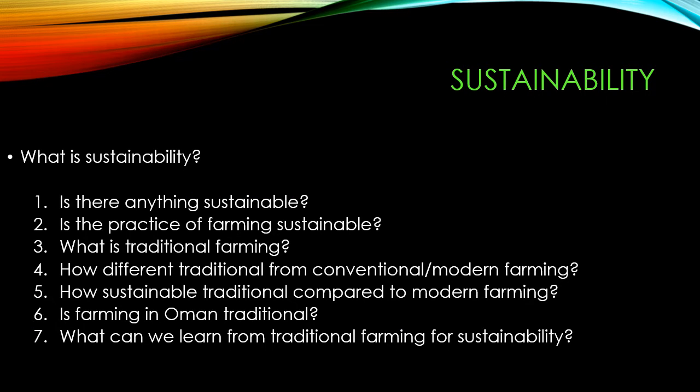So what is actually the definition of sustainability? There are a few things that we need to understand about sustainability. For example, is there actually anything that can be defined as sustainable? And then what is the actual practice of farming that makes it sustainable? And how is that related to traditional farming? Do you count traditional farming as sustainable? How different is traditional farming from conventional or modern farming? How sustainable is traditional compared to modern farming? Is farming in Oman considered traditional in the way it is now? What can we learn from traditional farming for sustainability? These are some of the things that we'll be talking about throughout this lecture.